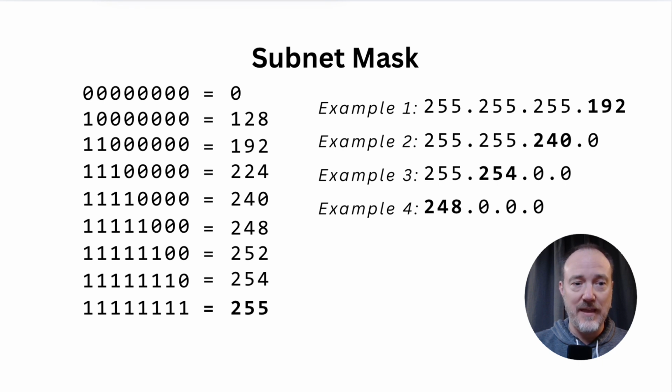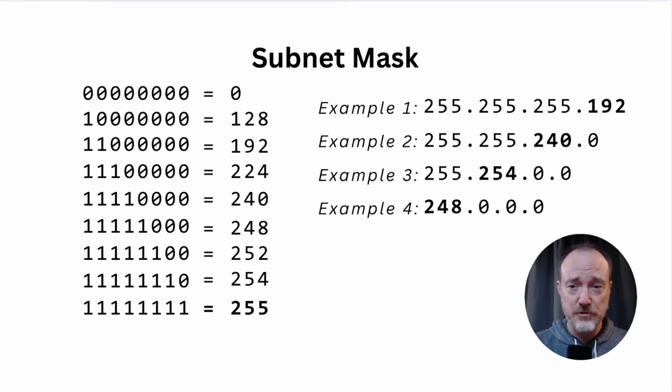And we can see that because it isn't a 255 or a 0. A 255 means that the octet is all ones. A 0 would mean the octet is all zeros. So there's only one place in the subnet mask that we could possibly have a value that is not 255 or 0. Example 1 shows that in the 4th octet, we have a 192, which means the first 2 bits are ones and then the last 6 bits are zeros in that 4th octet.